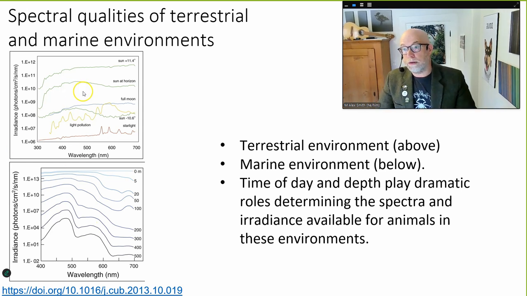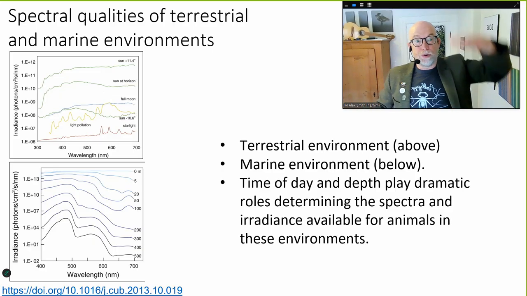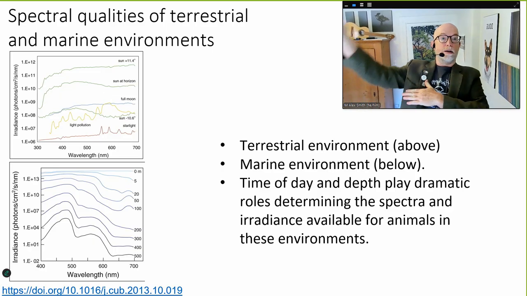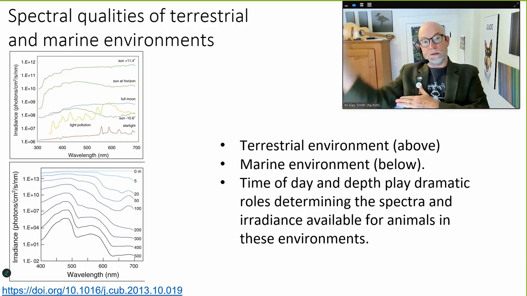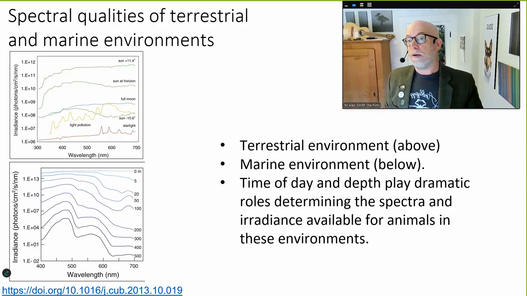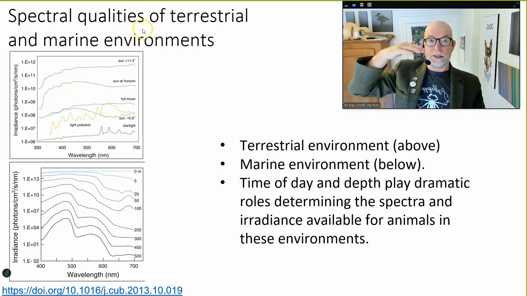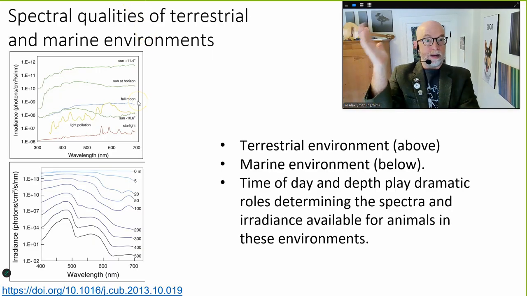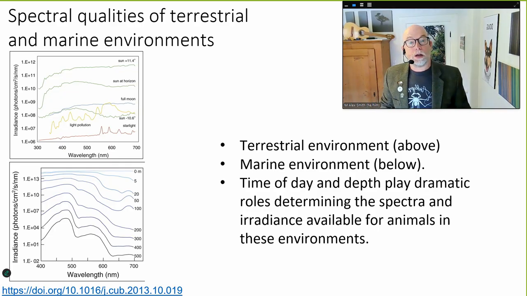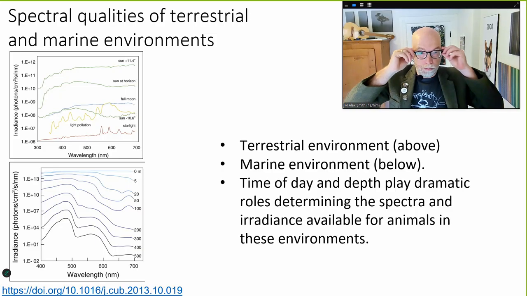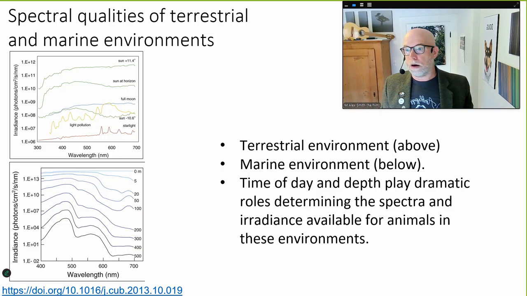Whereas in the terrestrial environment, it's not so much about where you sit in a vertical column, it's where the sun, our star that orients us all, is sitting in the sky. Whether it's right above us or at the horizon, that slices up a lot of the light that we can see. The nocturnal environment, of course, especially with a full moon, has the reflected light of the sun off of the moon, and there is starlight as well.